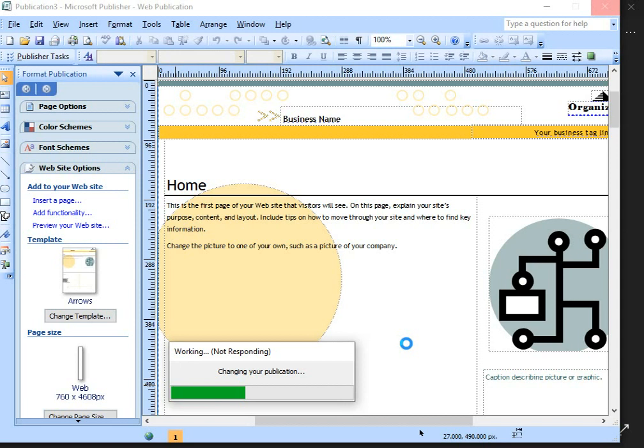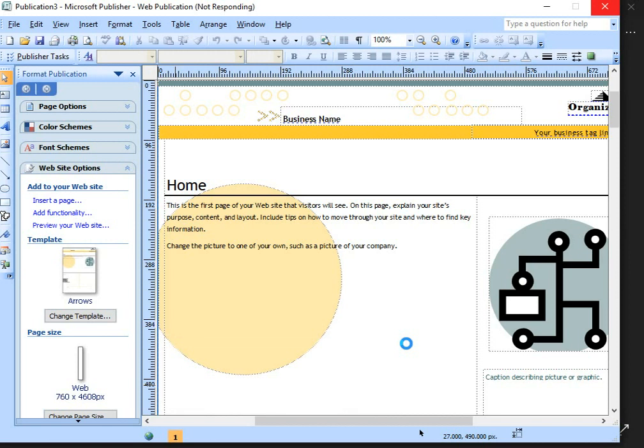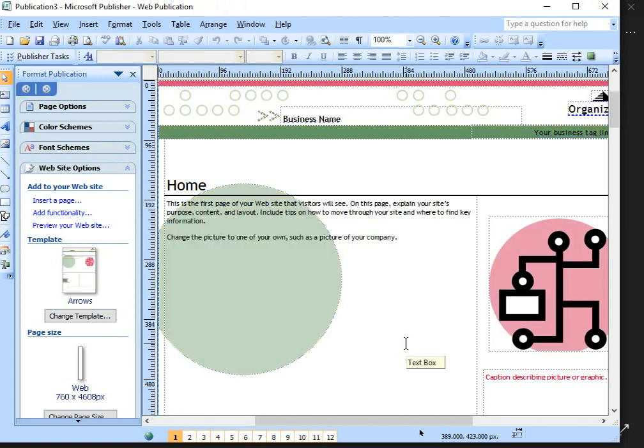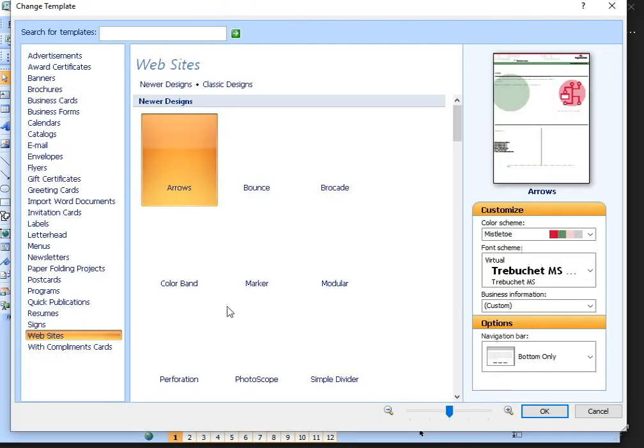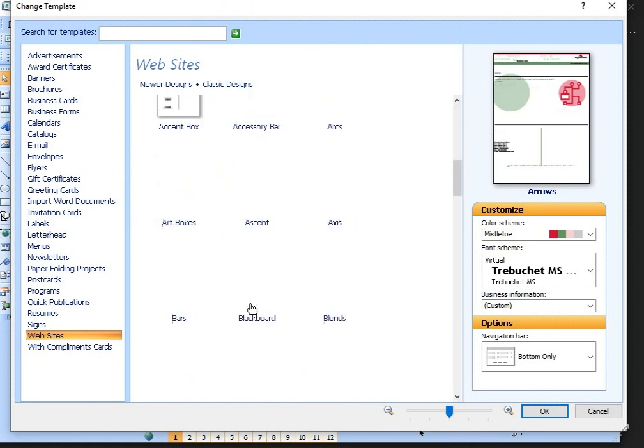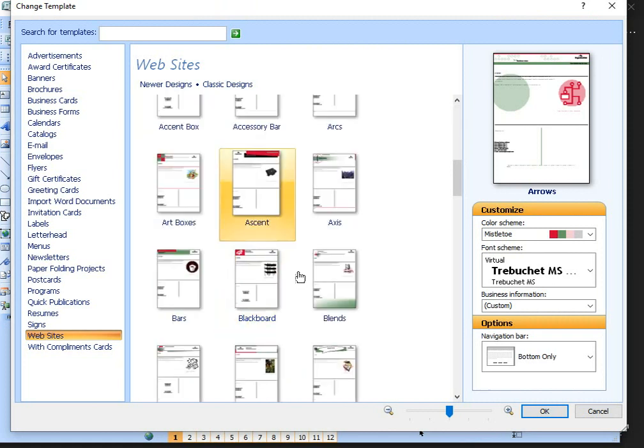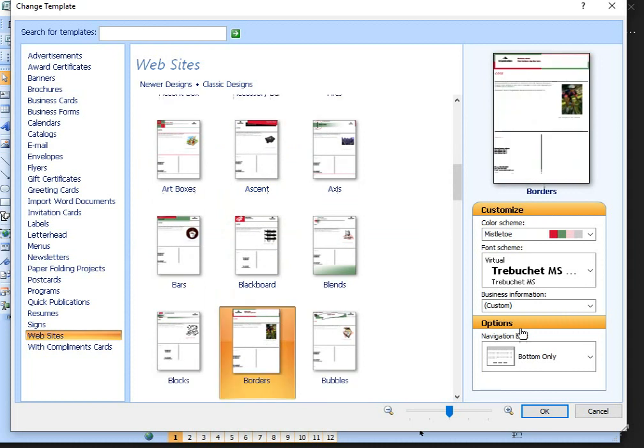It depends on the version of the software that you're using and the capability of your computer system to run those items very fast. Here we have launched it, and you can still change the template in case the one you have does not suit what you want. You can come back and pick another template which may suit.